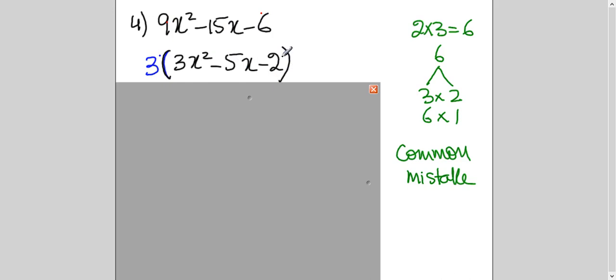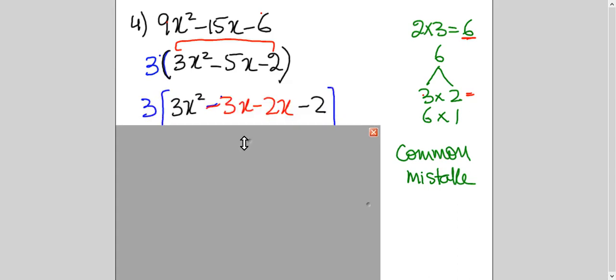Now I will just need to factorize this term, right? So 2 multiplied by 3 is 6. So I will see the factors of 6. 3 into 2, 6 into 1. I have to see what will give me minus 5. Now 3 and 2 also give me minus 5 because minus 3 minus 2 is minus 5. And minus 6 plus 1 will also give me minus 5. So here the chances of mistake happen. And a student does make mistakes.